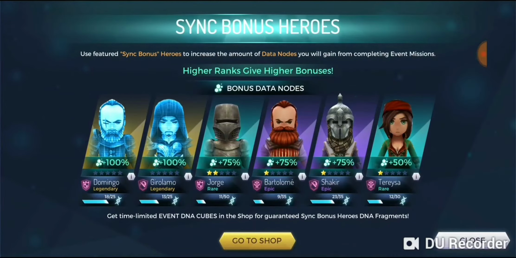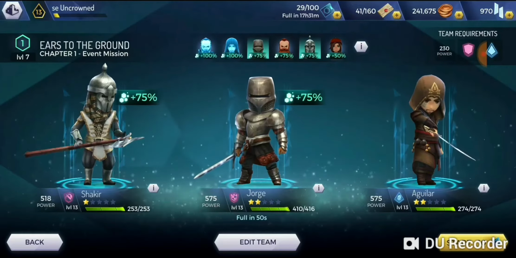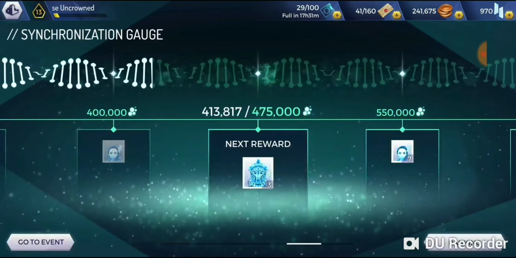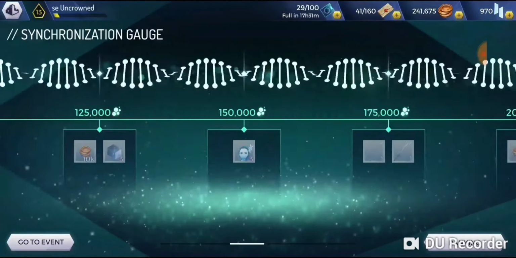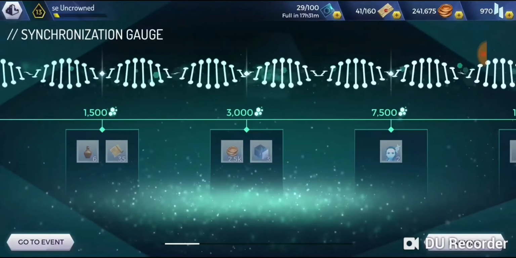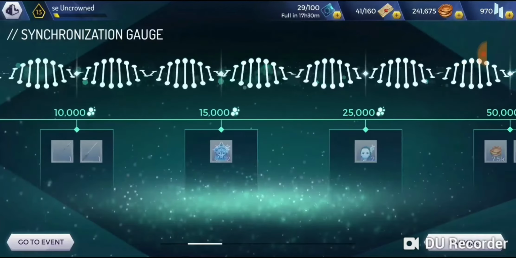So now that we have talked about the heroes, and the assassins, and how their sync bonus work to aid you in racking up more points for the event, now let's look at what we actually can get from the event progression milestones. So what they actually term this as is the synchronization gauge. I guess it's because you're collecting a lot of data nodes to synchronize with the system of sorts. So as you can see, as you go up more and more points, the rewards get better and better.